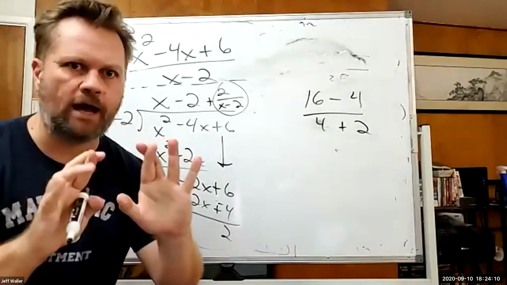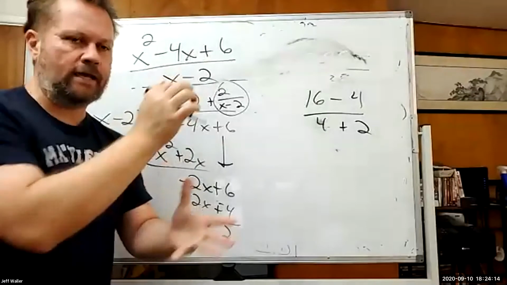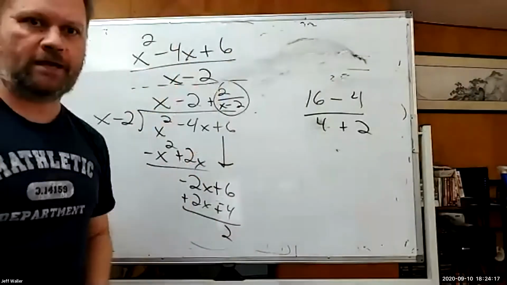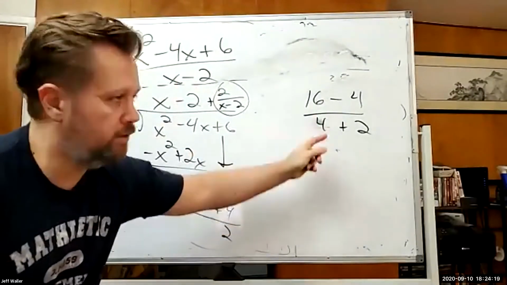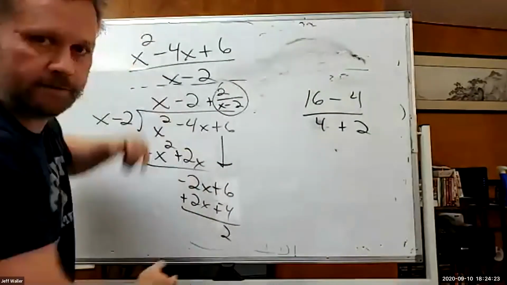So you've got to let go of that. You can't start reducing this. You cannot. You've got to actively stop yourself from doing that. We wouldn't do it with that. We can't do it with that. That's why we have to do all this.